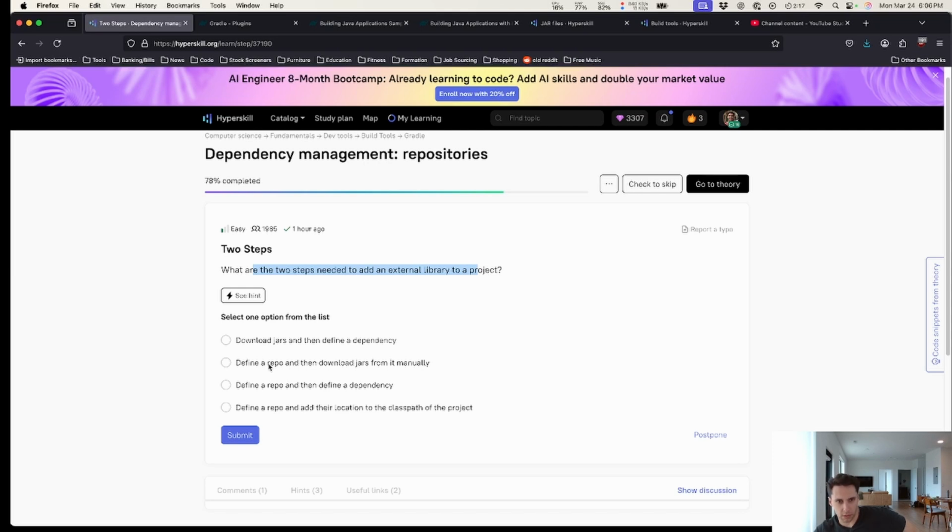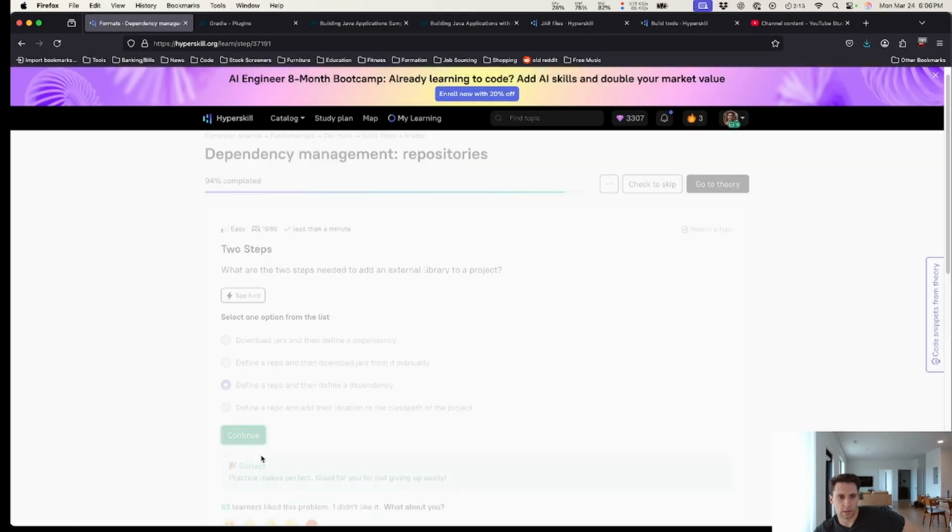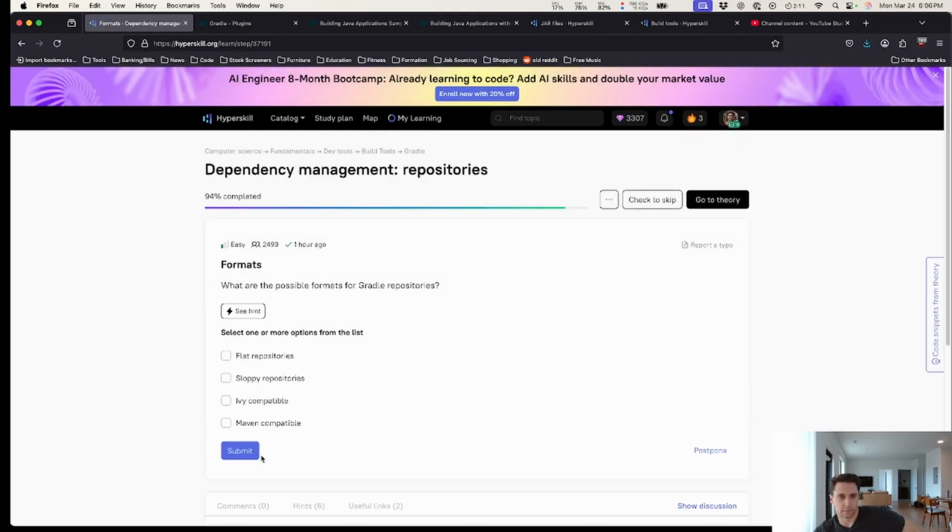Define a repository and then define a dependency. Yeah. What are the possible formats for Gradle repositories? Nice.